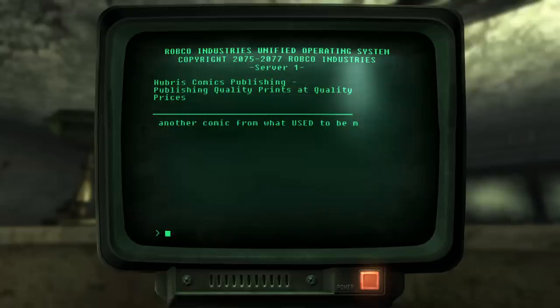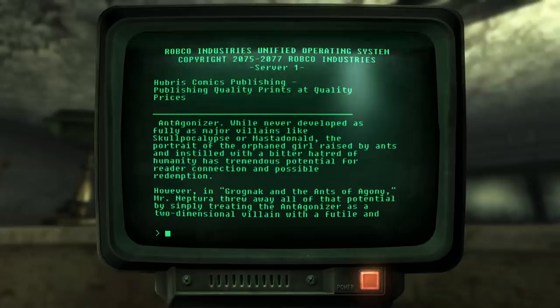So, yes, indeed. This is a letter about the character of the antagonizer. And given the antagonizer that we've spoken to, i.e. Tanya, back by Canterbury Common, one has to assume that the antagonizer comic she read, i.e. where she got the idea, was indeed Mr. Nepturus. However, the real story of the antagonizer, according to this letter at least, is, yes, a much more sympathetic, tragic portrayal of an orphaned girl who could potentially yet achieve redemption.